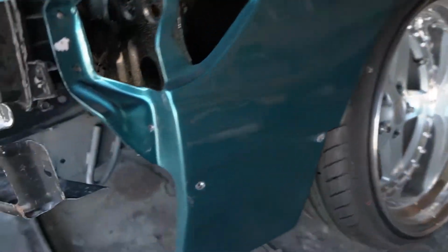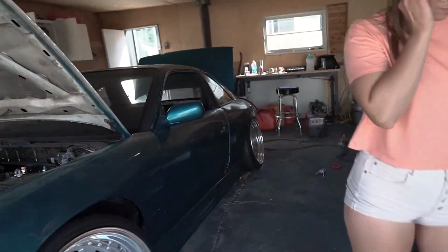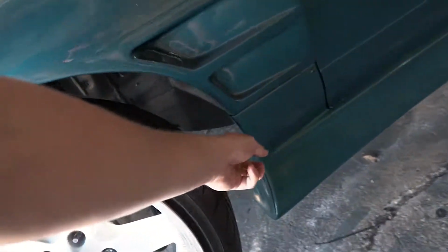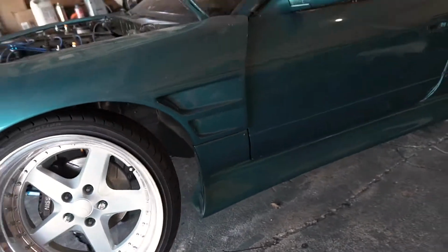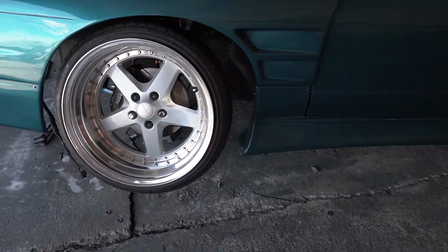But anyway, I don't think I really showed this, but we got his replacement arms in here and they were just short enough. So Kaylee, I'm going to ask you to film this real quick. Before, my tire would touch this whole thing, and I was going to have to trim a bunch, and now it's not perfect, but I won't have to trim nearly as much, so it'll be really nice.